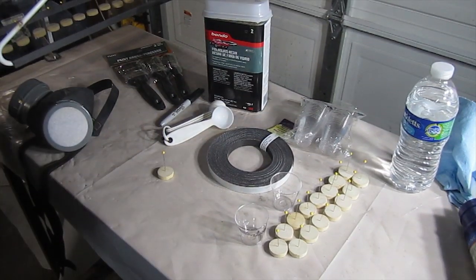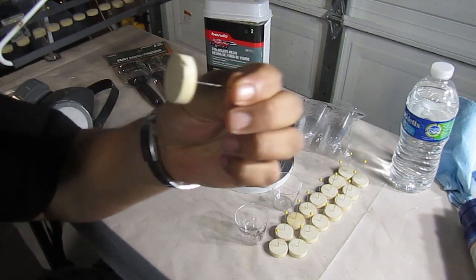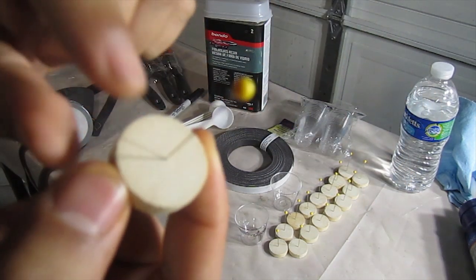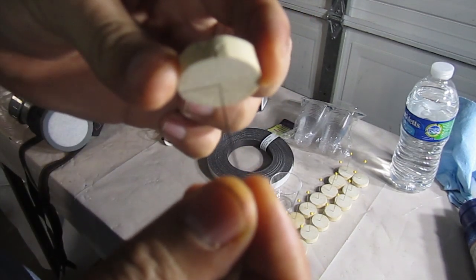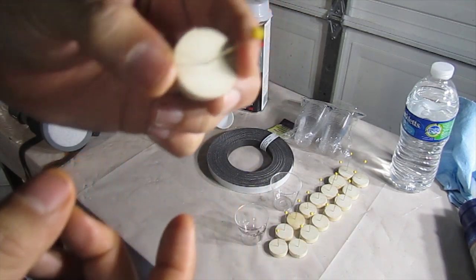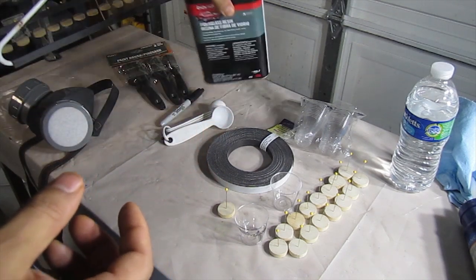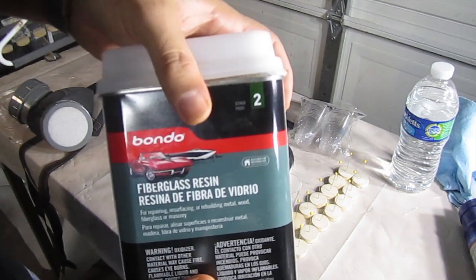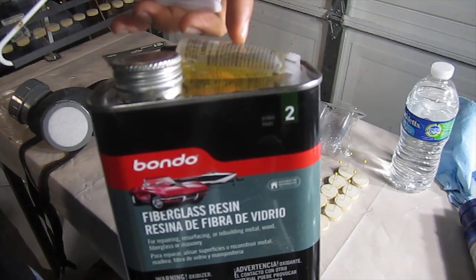Okay, now I'm gonna show you guys how to do your mixture to coat the wooden slugs that we cut out and prepared. Here's our prepared wooden slug with a quilting pin in the center, not all the way through, just enough to hold on there. What we're gonna be doing is getting our mixture ready. What I use here is Bondo fiberglass resin. And when you buy this, make sure your liquid hardener is inside.